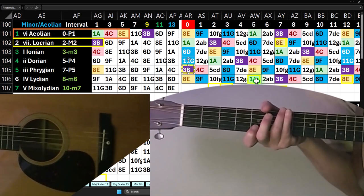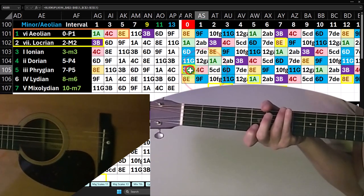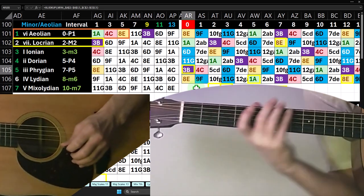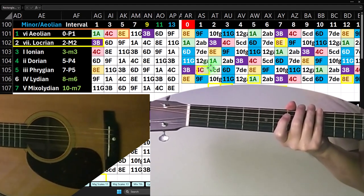If I count that out, I'm gonna go, this is 5, 6, 7, 8, 9, 10. So that's the one that's way out there. It's kind of doable to reach, but it's possibly too far. Then I'm gonna go to the next one up because that one's not too useful.